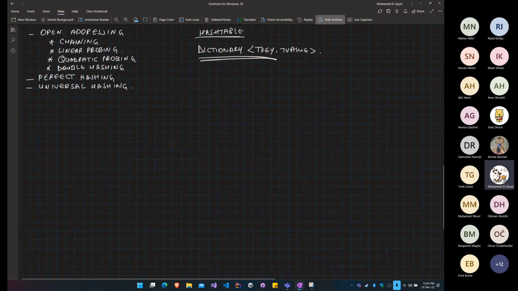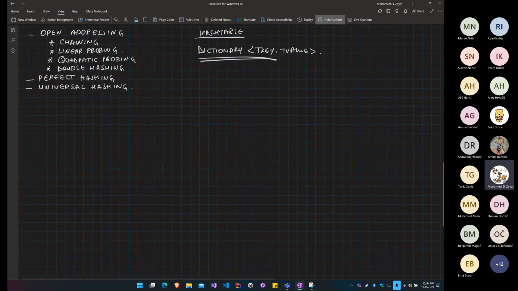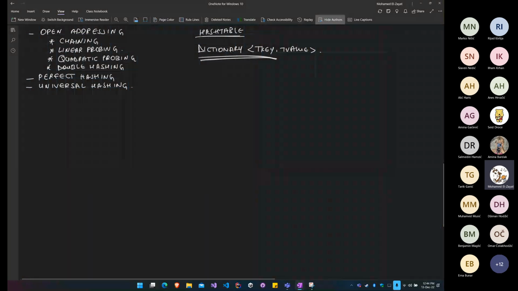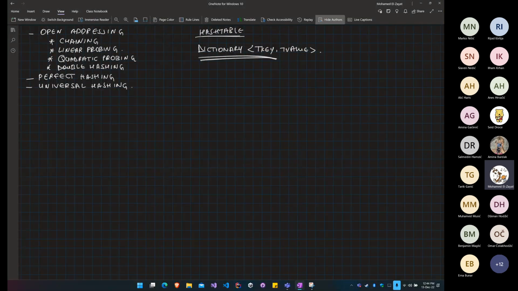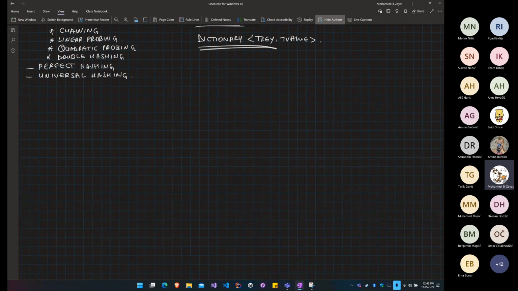Okay. Now let's actually see each one of these types. Really quick. And believe it or not, once you get until this point, it's a breeze from there because all of them are actually similar with minor tweaks. There's nothing fancy or difficult about this. So let's talk about chaining.